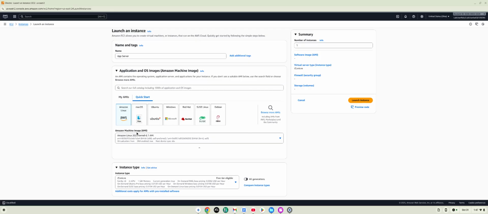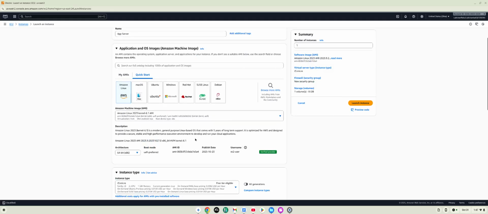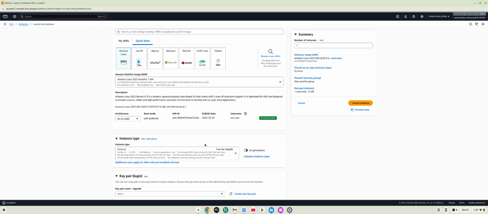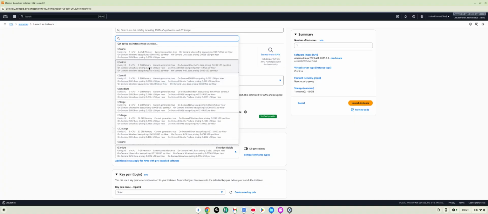I'm just going to leave it as the Amazon machine image, and I'm going to leave everything as is. But what I am going to change is the instance type. All right. So I'm going to change that to T2 dot micro.